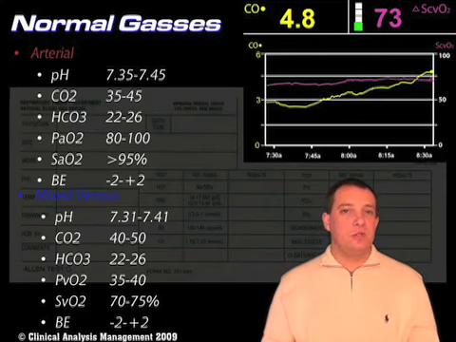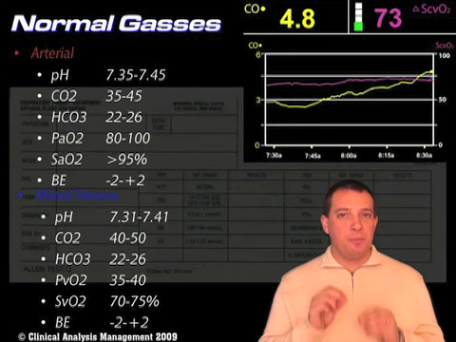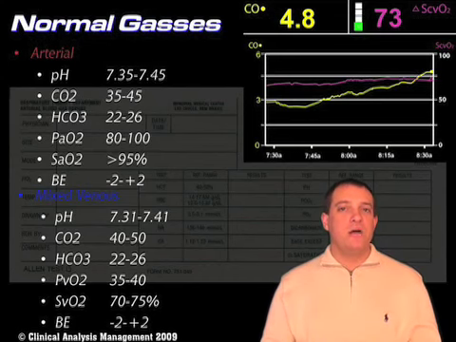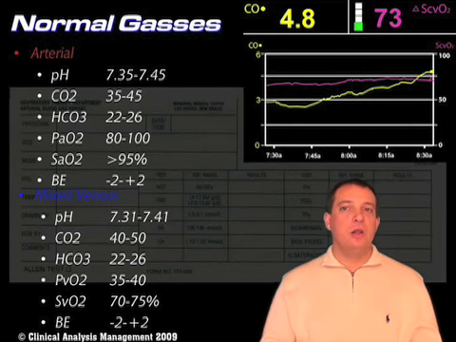When we talk about the PaO2, we've already talked about that. Remember, the PaO2 is the partial pressure of oxygen that's in the plasma, and we said that's normally around 80 to 100. We've already talked about the SaO2 as well. Remember, the SaO2 is the amount of oxygen that is attached to hemoglobin, and we measure that as a percentage. Ideally, what we would like to see in most patients is that their SaO2 is greater than 95%, certainly greater than 90%. When we talk about the base excess or the base deficit, we normally say that we would like it to be somewhere between -2 and +2, and we'll get back to that later.